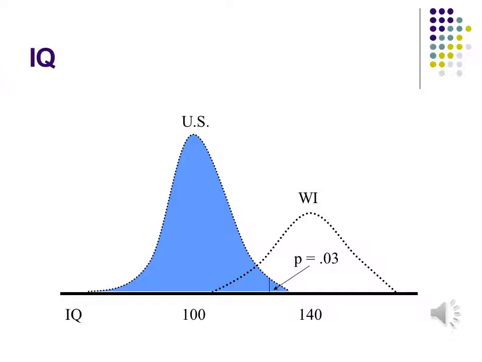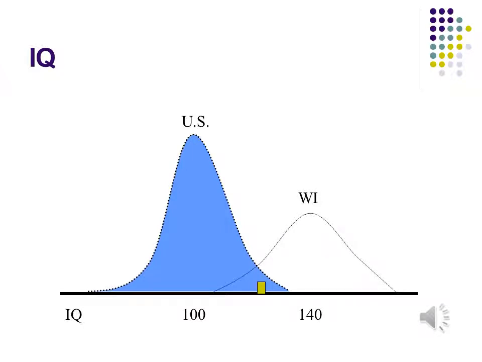This also becomes the chance of a false positive. That is, if the null hypothesis is true, then getting a sample data point out in this area that I've pointed to is, if we call that the point beyond which we're going to say, yes, Wisconsin residents have a higher IQ, then that really is the chance of a false positive. So when we say that alpha is 0.05, the 0.05 is the chance of a false positive result. And this would be a 1 out of 100 chance of getting a data point out this far.